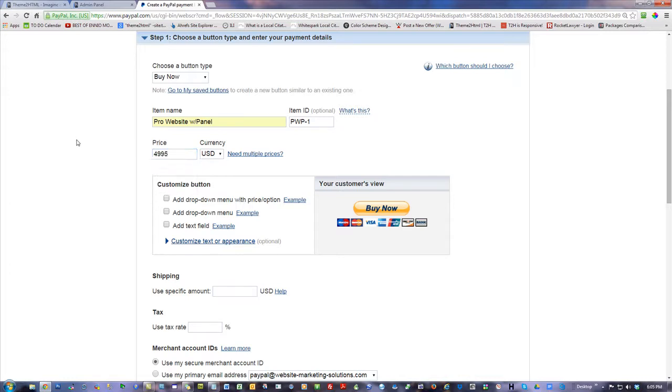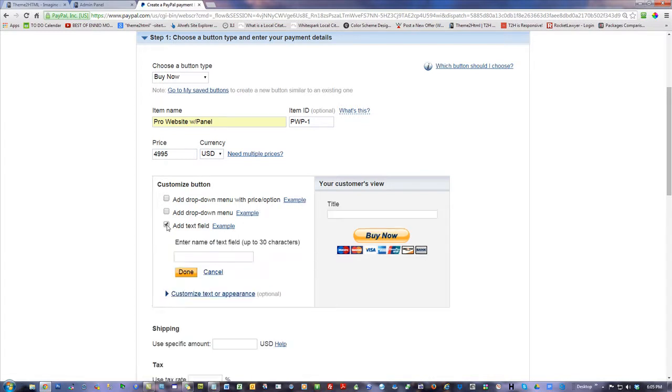Don't put a comma. Why make the number look big when you can make it look smaller? 49.95, no comma. Okay, here's the point. We're going to add a text field in our case, and that's really all we need. I mean, you can go through these things if you want and click for the examples, but nah, I just need a text field. That way, in case I need to contact the guy back, like when you get a payment, ever get a payment from a guy and you cannot reach him, he doesn't call you or email you, and you're waiting, but maybe he lost the information. Well, you want to be able to contact him and say, oh, I'm over here. That's a big deal.